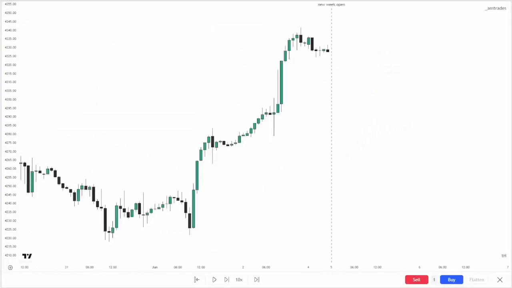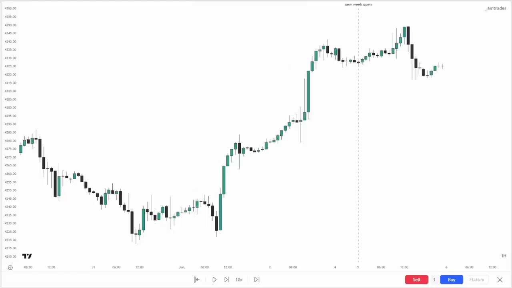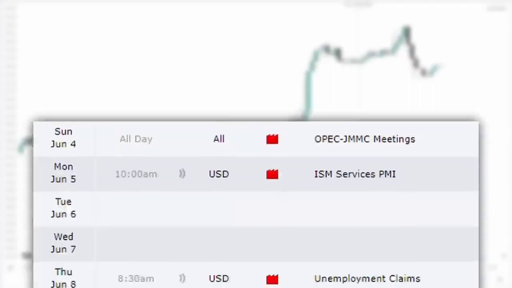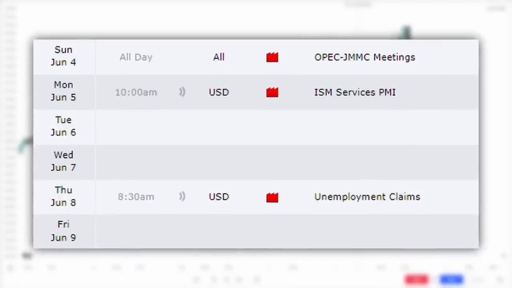To cover one more example using this weekly protocol, we'll move on to the following week. Again, step number 1 is avoiding Monday's trading. Now that Monday is printed, we want to go to the economic calendar and note the first significant high impact news driver of the week. With the pop-up on the screen, again you can see that Thursday 8:30 unemployment claims is the first significant high impact news driver of the week, so that means that we will be sitting out Monday through Wednesday.